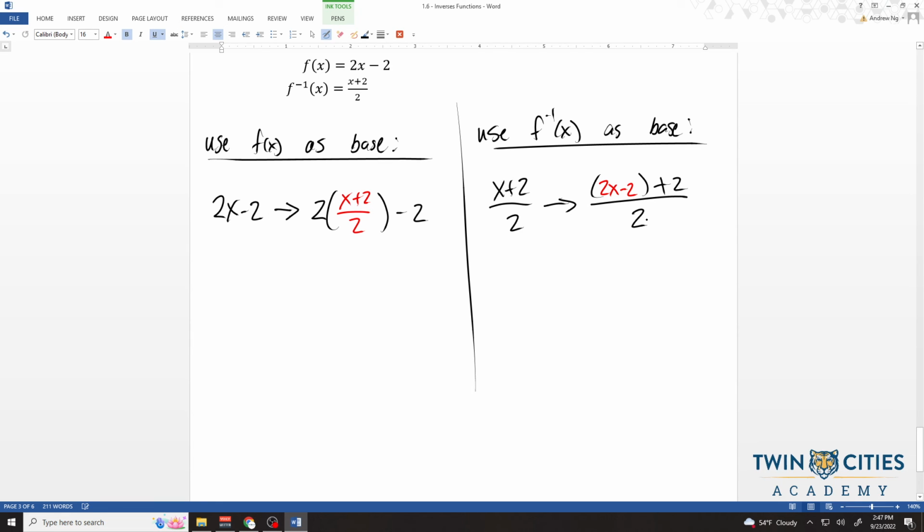All right, this one here, I'm multiplying this by 2. I know that this fraction here, I've got a 2 in the denominator. These will end up dividing out. So I've got x plus 2 minus 2. And 2 minus 2, that's going to go to 0. So we'll subtract those out, leaving just x.